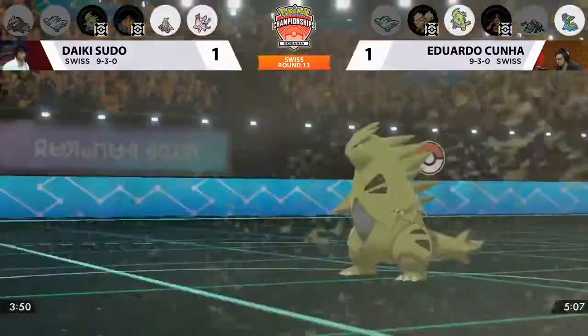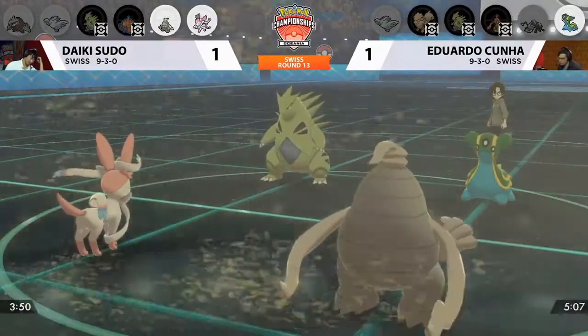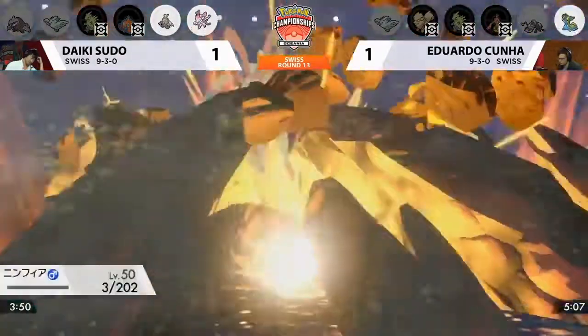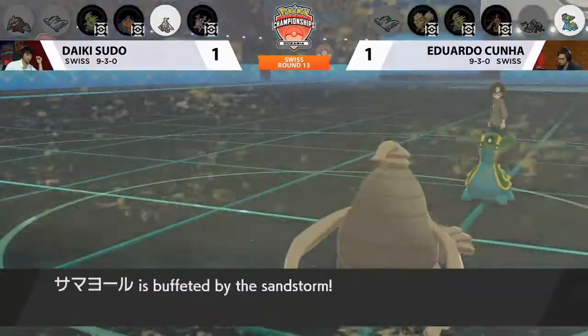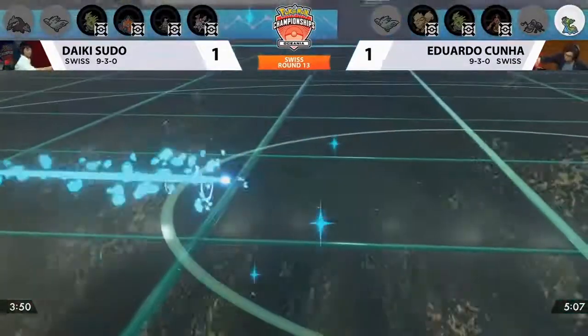And Hyper Beam will connect, but if Gastrodon is able to connect and attack with that Sylveon, it should be able to knock it out. And I would imagine that the Gastrodon would be able to out-damage this Dusclops to wrap up the game for Eduardo, but this is going to be so close. Wow, the Earth Power is going to be enough to get the final bit of damage on a Sylveon. But it comes down to Gastrodon versus this Dusclops, which is going to get knocked out by the Sandstorm. Eduardo Cunha taking the series.